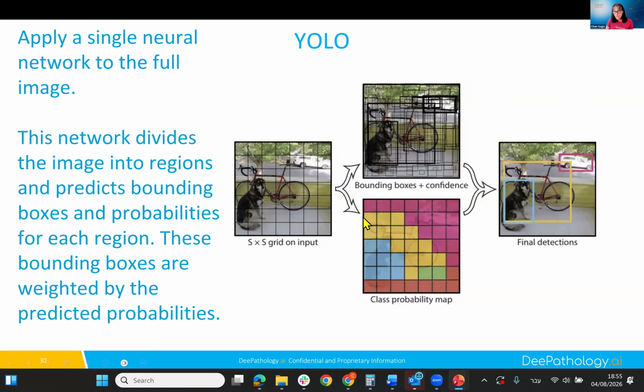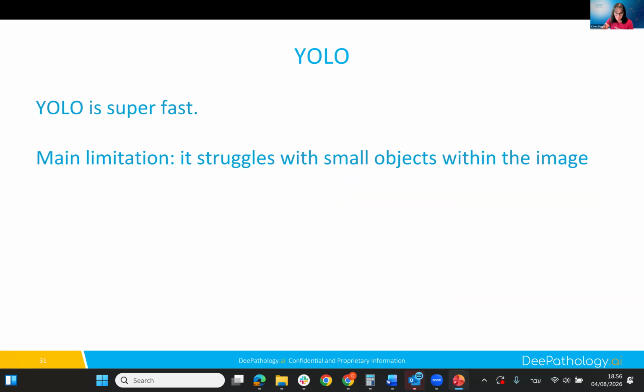are predicting the class that resides in that area. So what we have to do, we have to combine the prediction of the bounding box and the prediction of the class that overlaps with the bounding box. And we do it one time, when we look at the entire image only once. So this also gives pretty good results, especially in terms of speed.